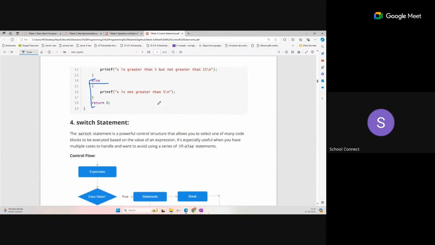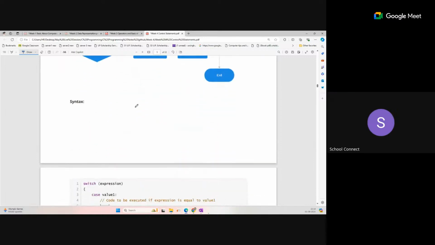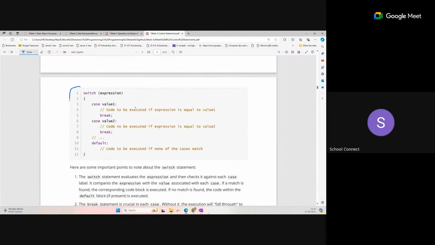And similarly, we have the switch statement. That is also another version of conditional statement. So this is the structure of switch. Let me show you the syntax. Switch, and this is the expression. This is the keyword switch, and this is the expression we pass inside this. This may be a single variable like a or b, or like a equal to b plus c, this type of expression it may be. So whatever overall output we get for the expression will be passed to the inside block. And based on that value, we decide the case.